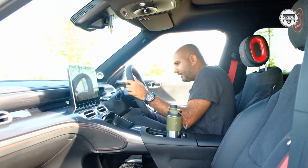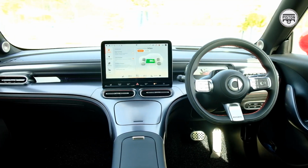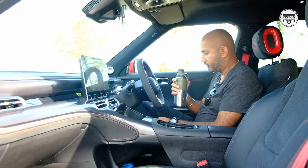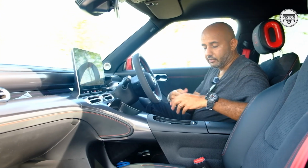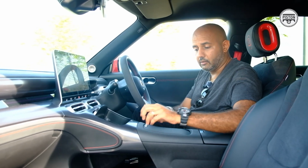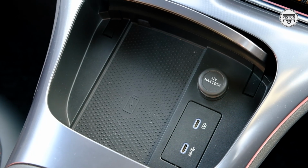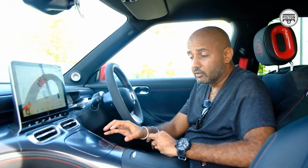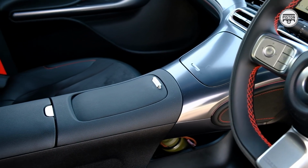So from the front here, which is the action seat, a lot of things to talk about actually. I mean, you got enough space for a water bottle here. I'm going to put this away for the sake of conversation. And then you get more storage space. You can close this so it looks neat. You get 2 Type C USB ports and a charge pad. Now this is really great. It looks good. The gunmetal hue is exclusive for the Brabus edition.